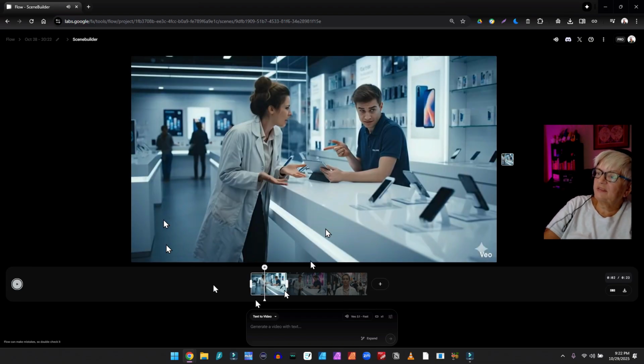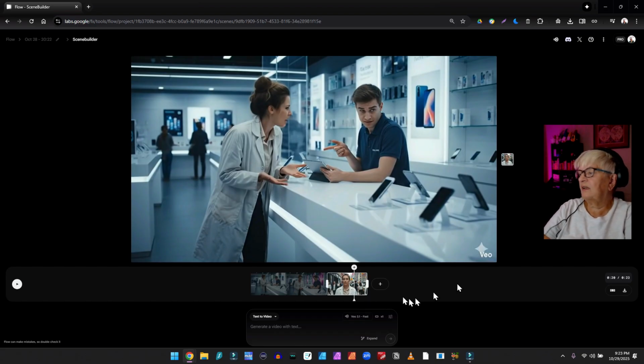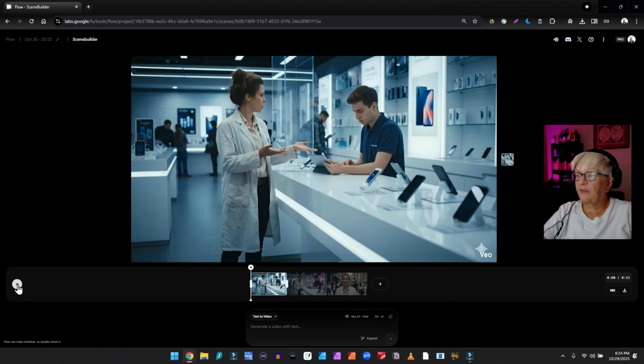One thing I noticed here is that her hair went from being up in a knot in that scene to being in a ponytail here. But we can live with that for now. If I was doing this for real, I would have changed that scene. I also noticed something in the very first scene here, so let's play it.